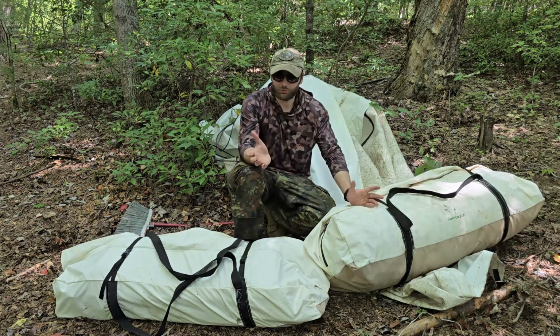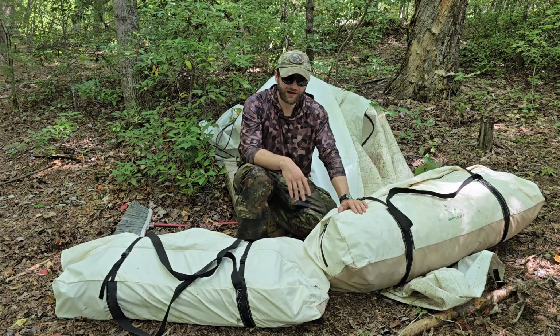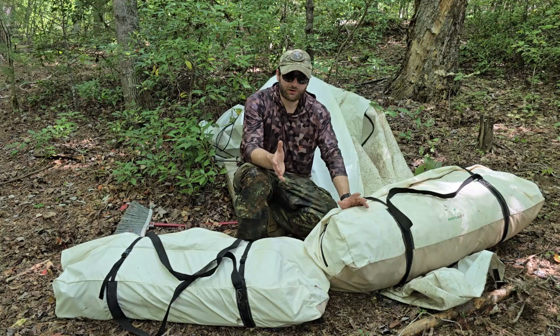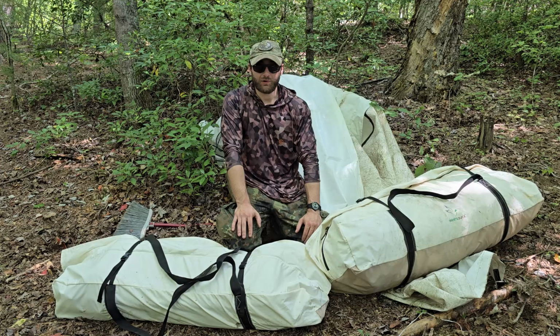This is a large wall tent. Typically you would have one or two other people with a tent this size, maybe even 4 people. But I put it up solo, took it down solo, so very, very doable. But yeah, quick recap. I think this thing did very, very well.